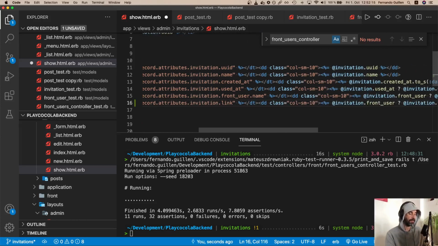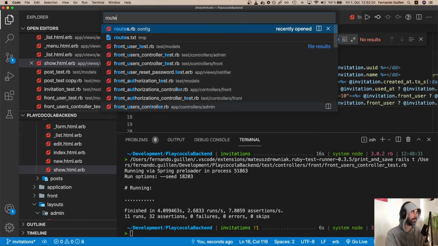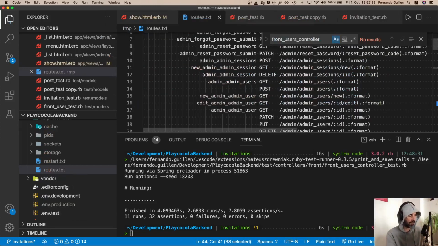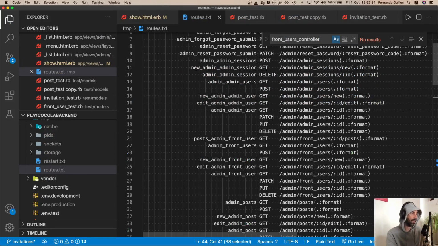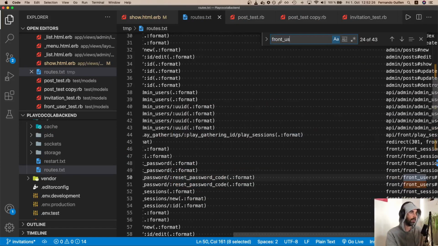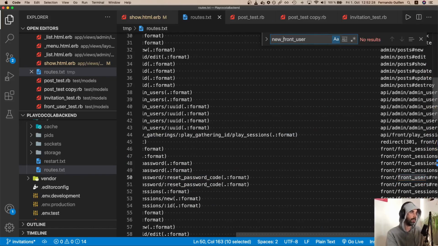Invitation link. So where we want to go is to the front user new. That's the routes. I have the routes in this file. So front user new.